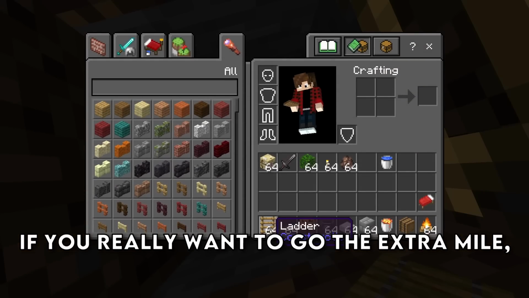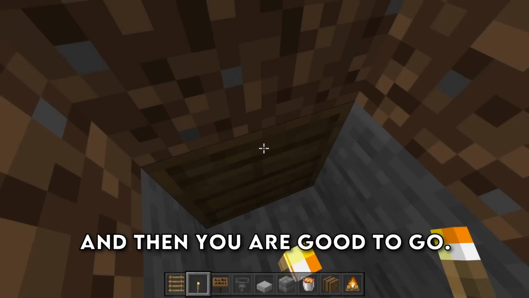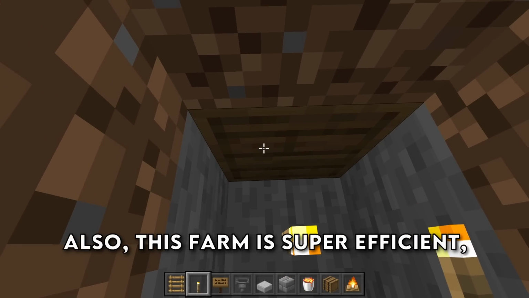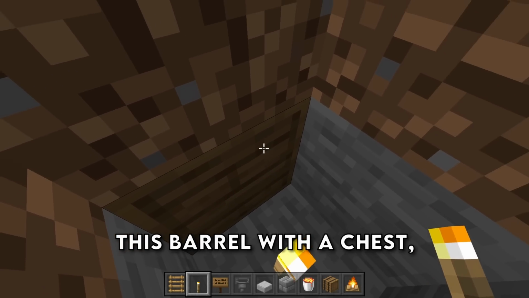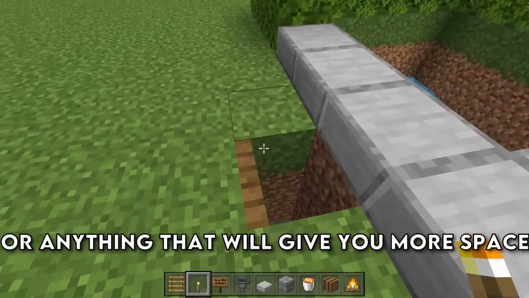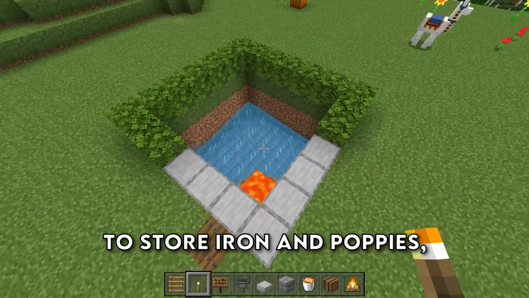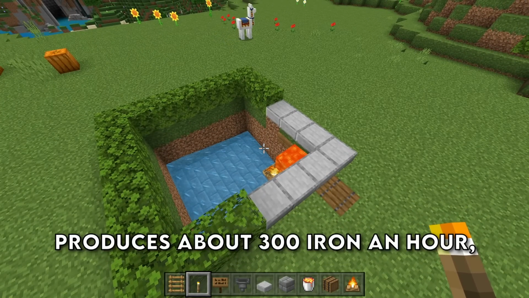If you really want to go the extra mile, then just go ahead and throw down a torch in here, and then you are good to go. Also, this farm is super efficient, so I recommend replacing this barrel with a chest or double chest or item sorter or storage system or anything that will give you more space to store iron and poppies, because this thing produces about 300 iron an hour.